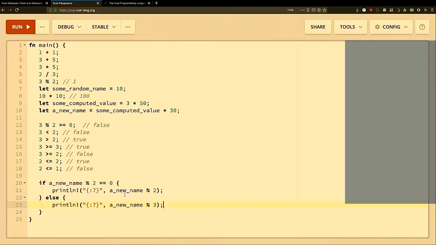Also, let's say you want to test more than one thing, instead of writing just else, you can expand this into else if, and do something like that.